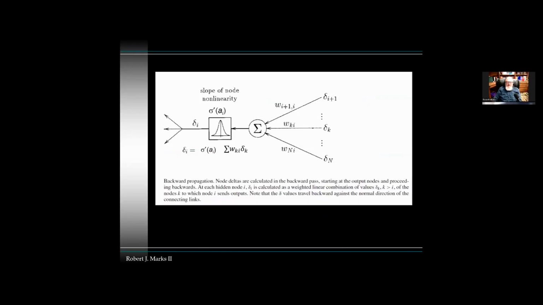Let me skip to this slide here. Notice that the neural network is going from left to right, from input to the output. The error backpropagation takes the deltas and propagates them from the output back to the input. That's the reason they call it error backpropagation. So we can take the deltas of one layer, subject them to the weights, sum them up, and pass them through the derivative of the sigmoid function, and that gives us our next delta. So you can see here that we're backpropagating these deltas, and it's very beautiful math because these deltas can be calculated very easily, and then we can get the next delta to feed into the next layer.